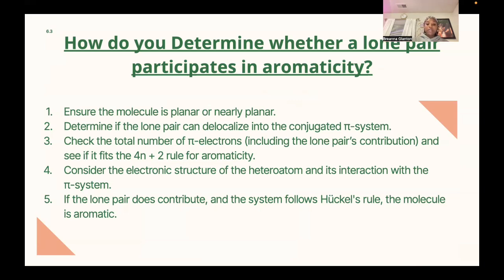However, if it doesn't follow that, or any of the other rules before that, then it is non-aromatic. And non-aromatic compounds are non-cyclic. They have sp3 orbitals. They are non-planar, and they have an odd number of pi electrons. Another thing to touch on, like I said, aromatic compounds are very, very stable. However, anti-aromatic compounds are very unstable. And then non-aromatic compounds are pretty normal, somewhat in the middle.